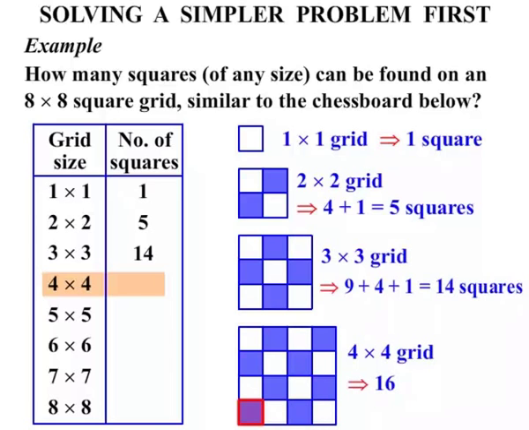The next size up: one, two, three, four, five, six, seven, eight, nine. We've got nine that size. The next size up: one, two, three, four. So we've got four that size. And the next size up is the complete one there. So we've got one of those. Now if we add those numbers together we get thirty. So we've got thirty squares on the four by four grid.